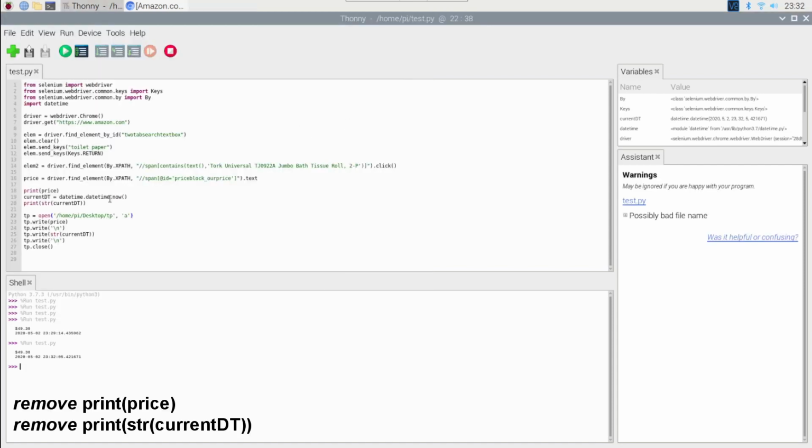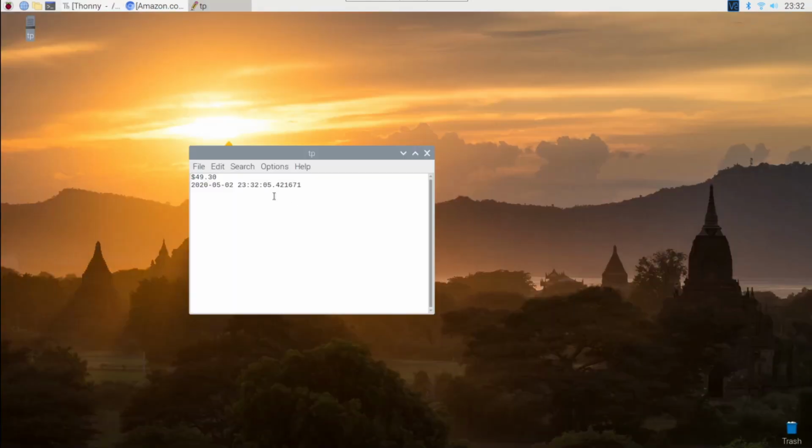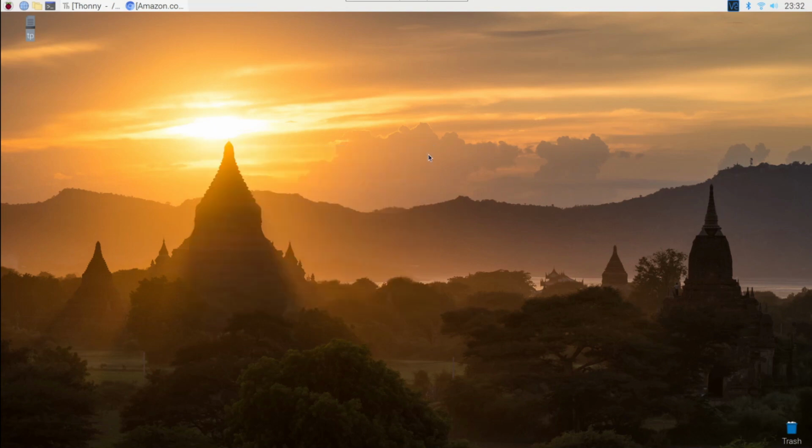And actually, we don't necessarily need this, so we'll just delete these at the moment. But let's check our text file. All right, perfect. It looks like it grabbed the price and the date and time.